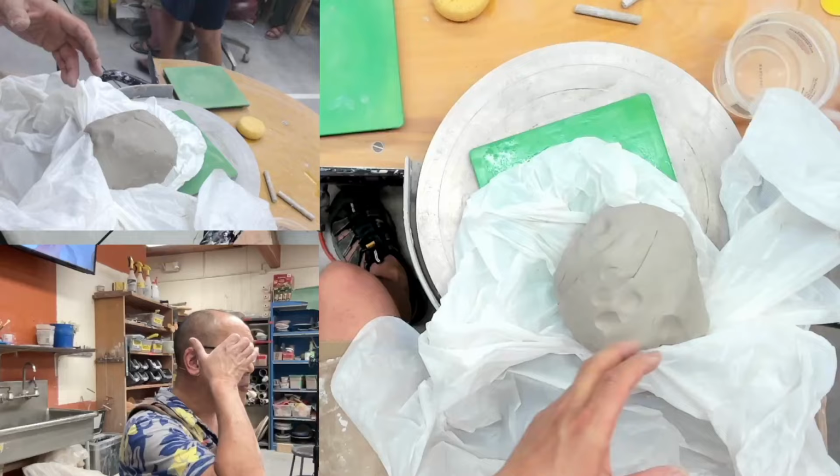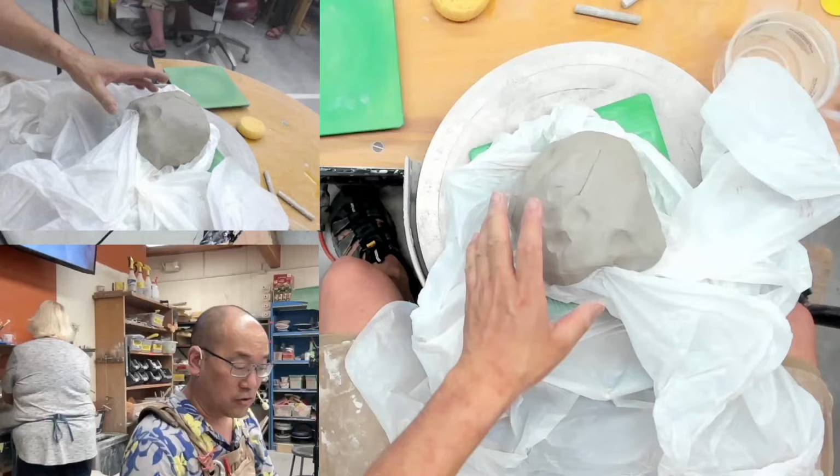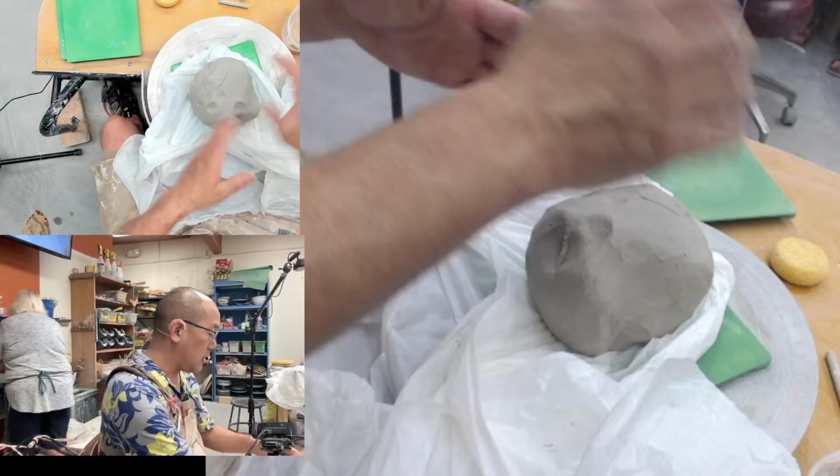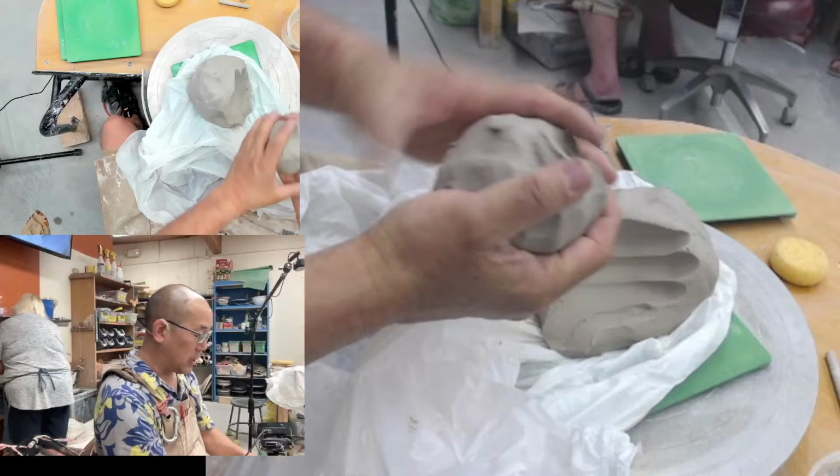Why is that? It's because you want your clay at the same wetness and dryness. You don't want them to be different, because if they're different wetnesses and drynesses, as they're drying, they will shrink differently. That makes sense. So we need them to shrink the same, ideally. So I'm just gonna chunk off a piece to make the body, right? And so that's my bottom. Maybe add just a little bit more.